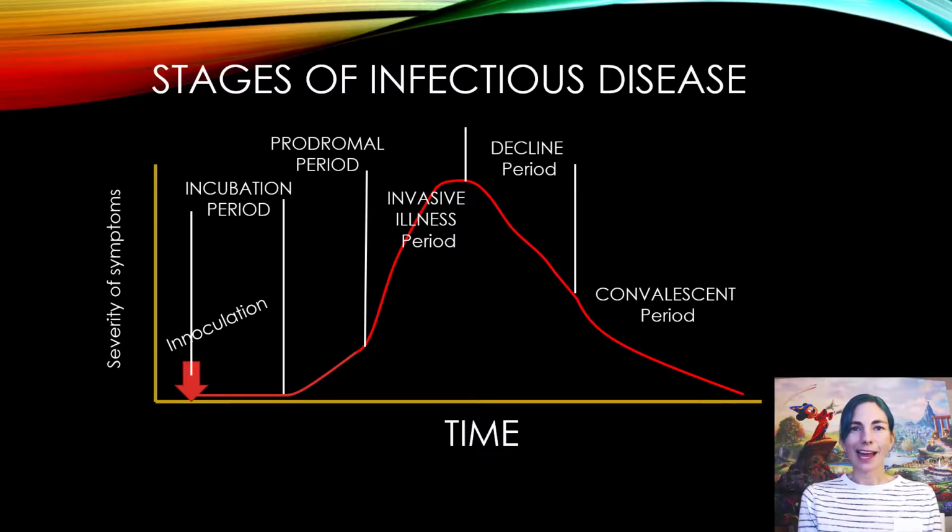Now, I mentioned that COVID doesn't always follow this, and that is true. Some people have exactly this trajectory, but not everybody. If you have a fatal version of COVID, unfortunately, you never hit the decline or the convalescent period. Some people have recurring COVID, so they get sick, and then they feel like they get better, and then they get really sick and they end up in the ICU. So when I say this is kind of a general trend, not all diseases follow exactly this way. But because most do, we have terms for it.